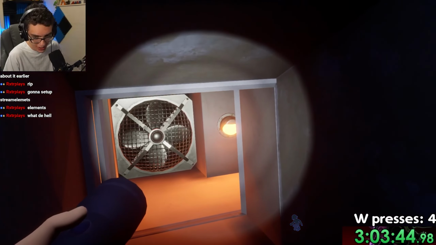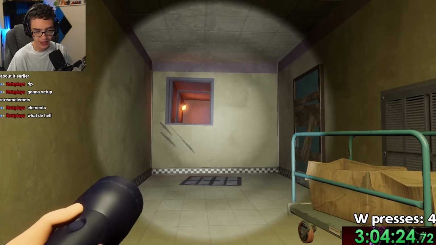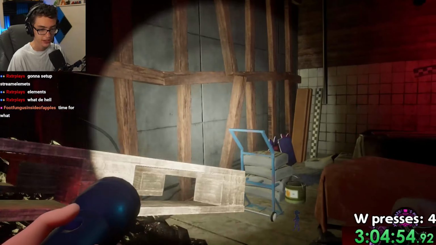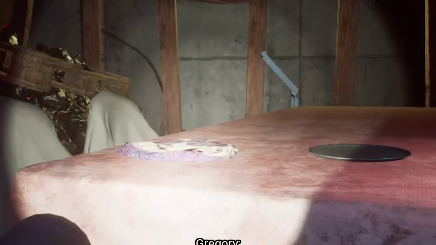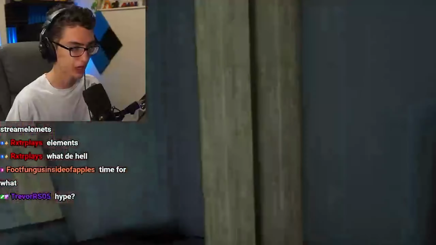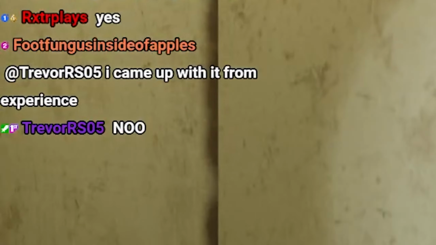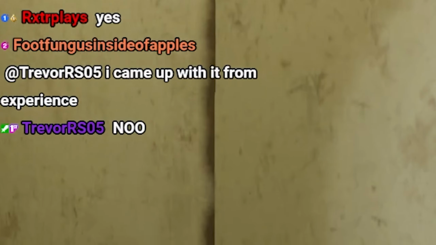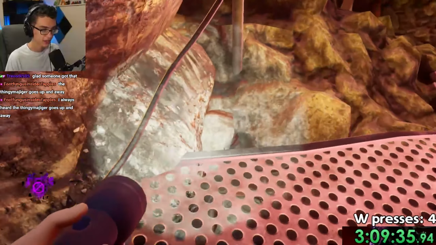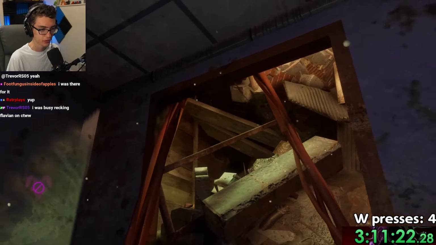We're almost done. Here we go. It's time, chat. Right after we get through this hole is chapter 9. We're here. Very hype. We're very close. It's just gonna be walking simulator for a while though. Backwards walking simulator. Oh my goodness. Here comes walking simulator, backwards edition.